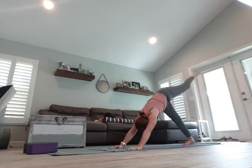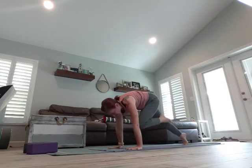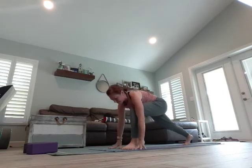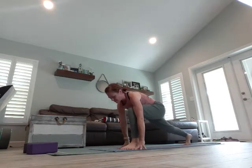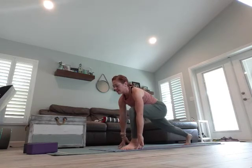Come back up to three-legged dog. Big inhale, exhale, bring it up. Shoulders come over those hands, step it up. Push back on that back heel. All four corners of that front foot evenly on the mat. Squeeze those inner thighs. Slowly rise, interlace those hands.